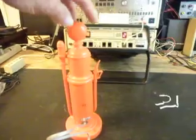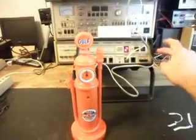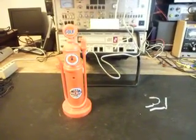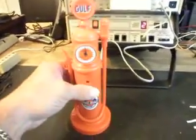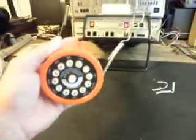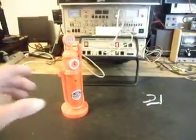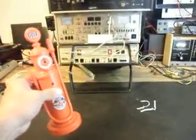But it says it only rings, so we'll plug it in and give it a little test here. Doesn't really sound like a ring. It sounds more like a chirp, which is basically a piezo buzzer. Let's see if we can answer the telephone. Basically, the telephone answers, well, for a second. There's something not right about it. It answers for a second, and then it hangs back up. Let it go one more time. And it just kind of picked up and then hung back up.